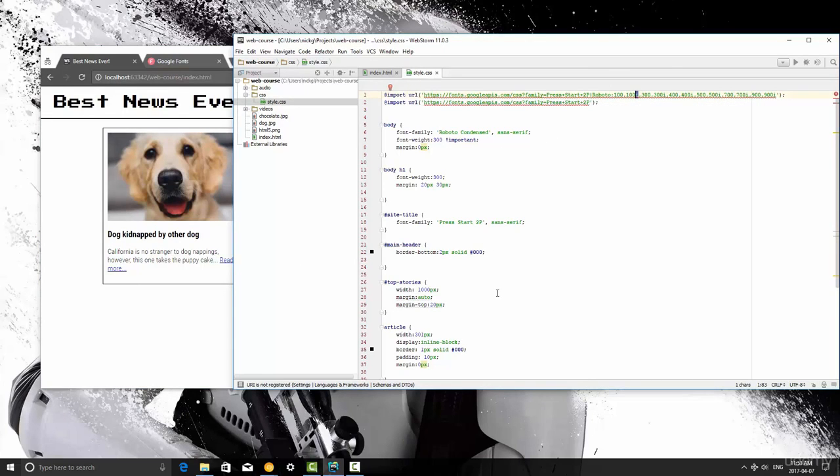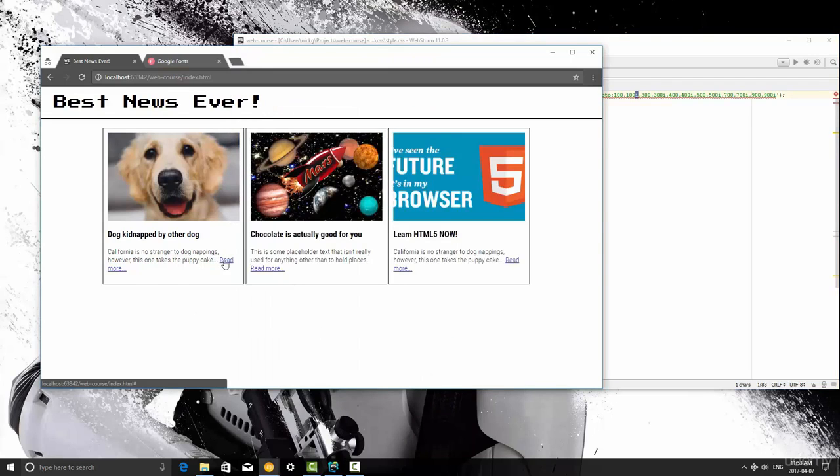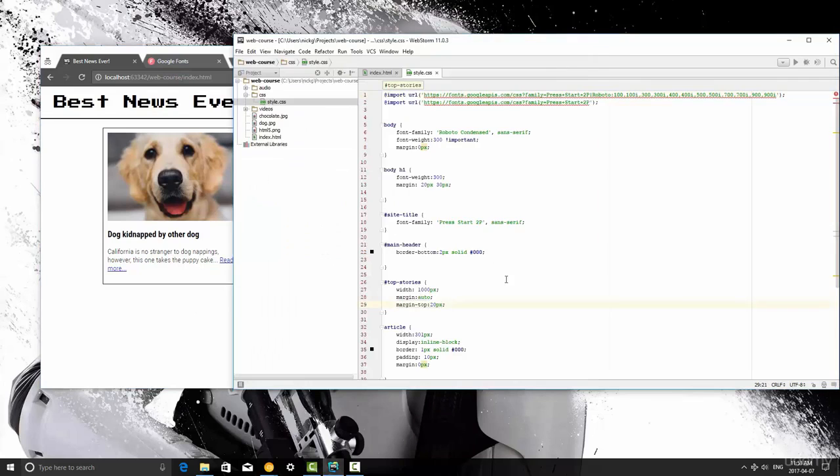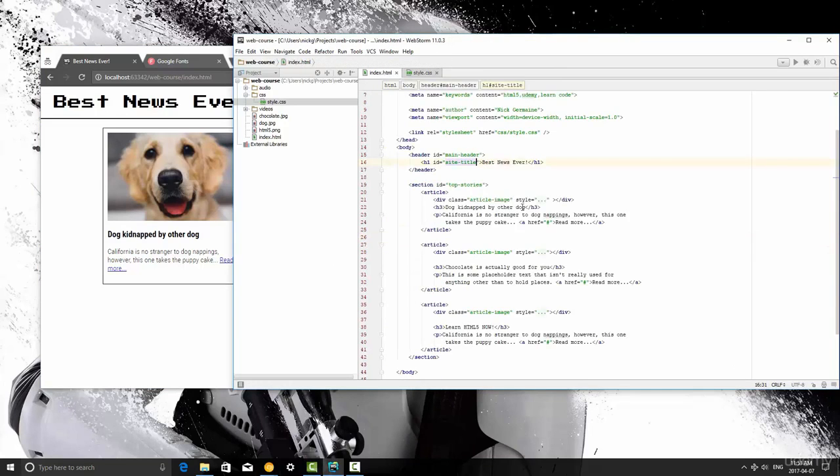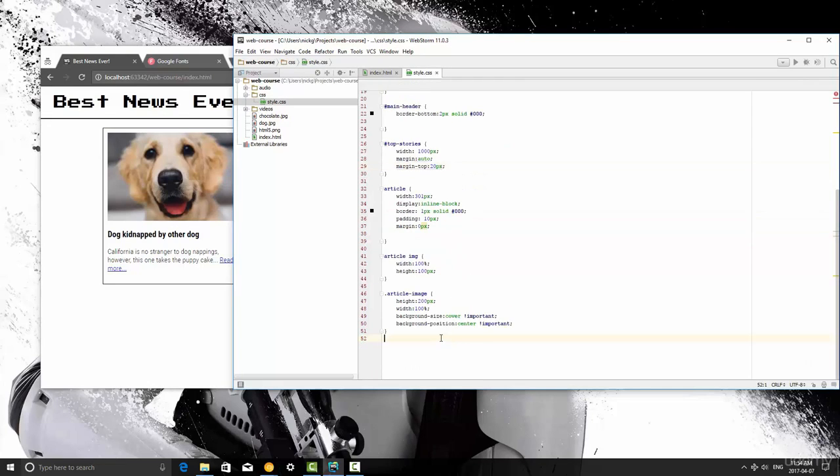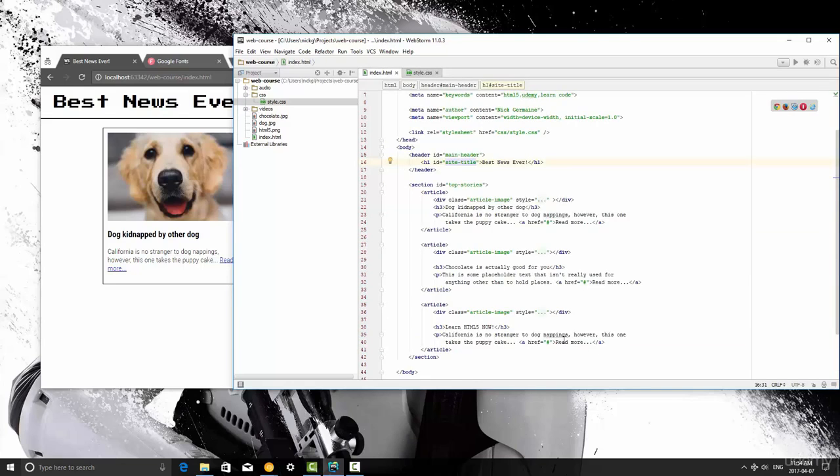So we're going to start making things italic. And this read more link, for instance, we're going to make that italic. Let me just have a look at our actual source. And the read more link is just in article P and then A. So I'm going to target it like that. Actually, you know what? We don't even have to do that. What I'm going to do is add a class to each A element. And a class kind of works like an ID.